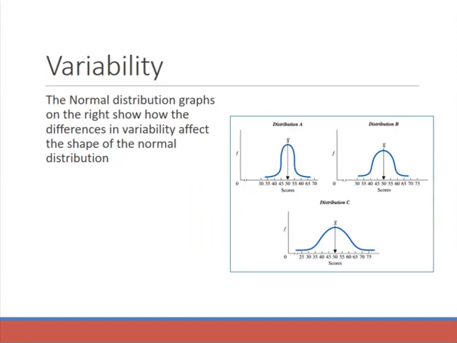So again, the purpose of looking at variability is to describe the distribution in terms of how clustered together or spread out the scores are, and also to describe how well an individual score or group of scores represents the entire distribution. Variability is really important for inferential statistics, and when we use samples to ask questions about the population, we need to know about the variability.